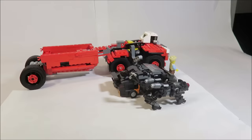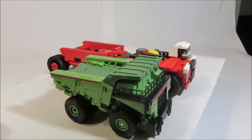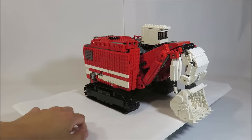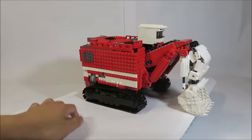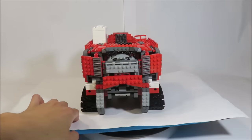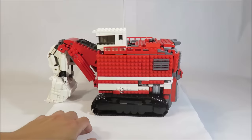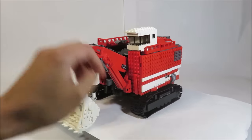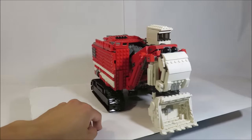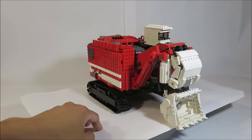Overload is actually almost exactly a foot long — maybe 11 and a half inches. He can roll very nicely, and you can hold a lot of things in his trailer, but he is honestly really flimsy. The best place to hold him is towards the middle. Unfortunately, Overload never got a large toy, so here he is with Long Haul for comparison. Here we have Scavenger — a Terex O&K RX 400 mining excavator, one of the largest mining excavators in the world. He has almost 2,000 pieces, roughly a third of all the parts that go into Devastator, and he forms the main torso.